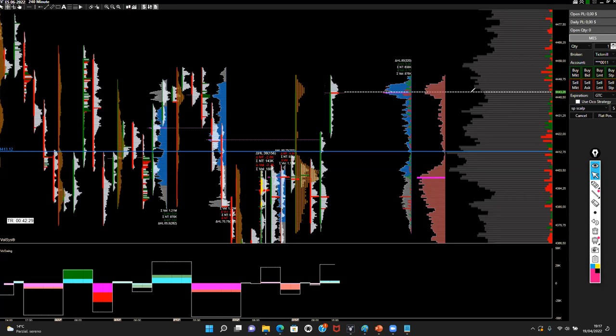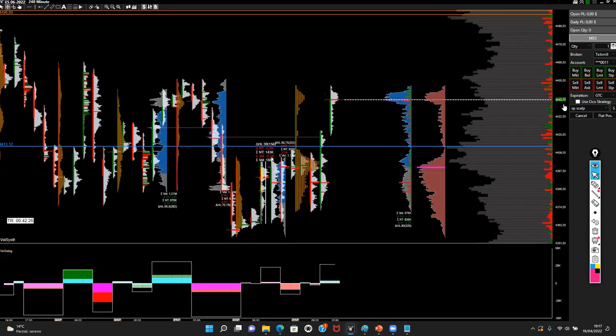The first, and of course, we have to find out the one that applies the most at the scenario of the day. The first thing is that maybe all of this volume can either stop the price or give the price a support to go back, to make an upward continuation.